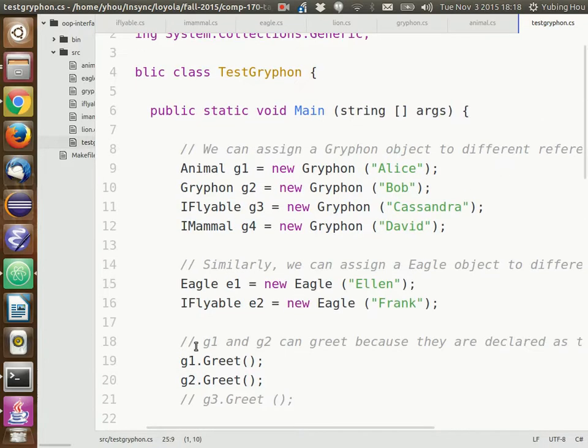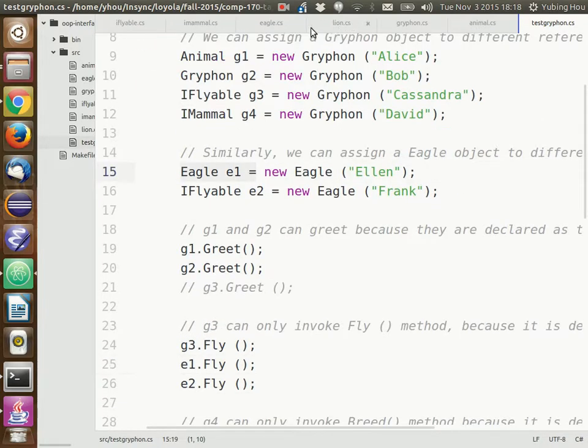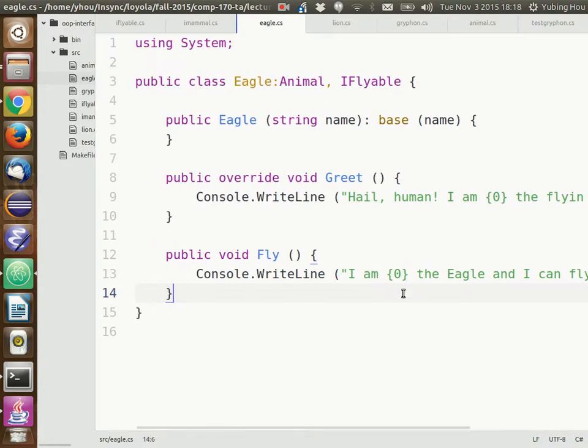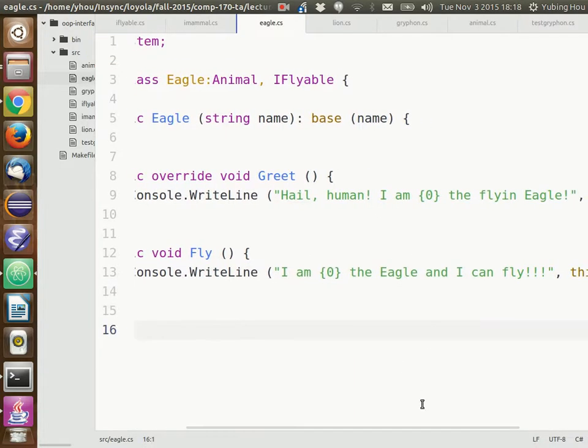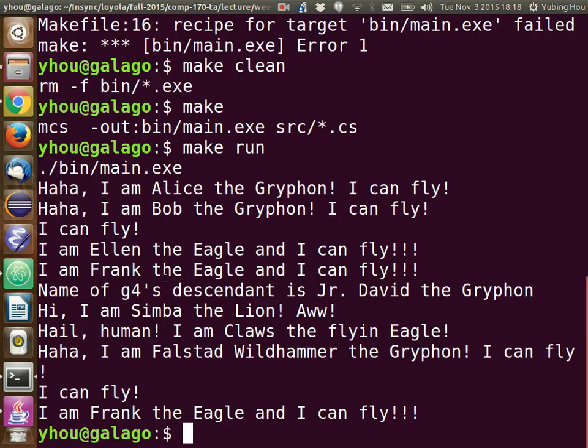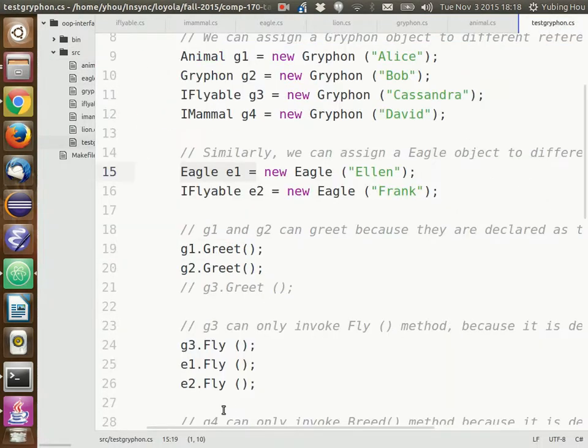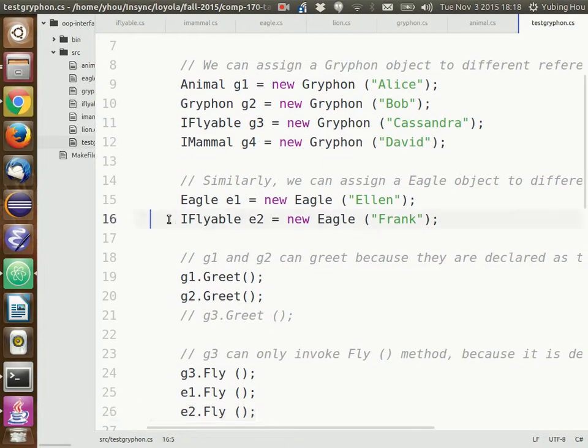E1 is declared as Eagle. How does the Eagle fly? When Eagle flies, it says, hey, I am blah blah the eagle and I can fly. And as you can tell, I am Alan the eagle and I can fly. Similarly, E2 is declared as IFlyable and then assigned a new Eagle object.